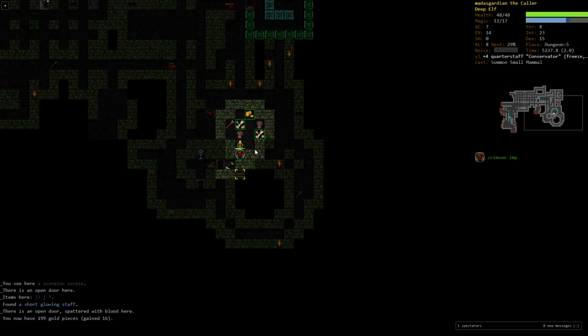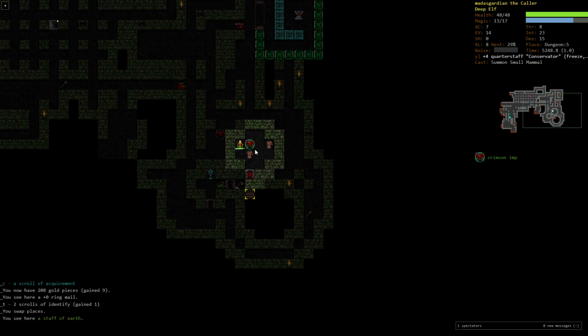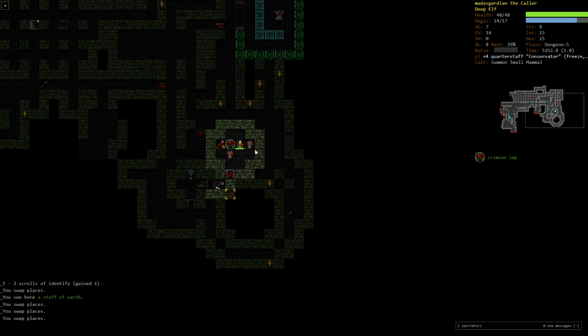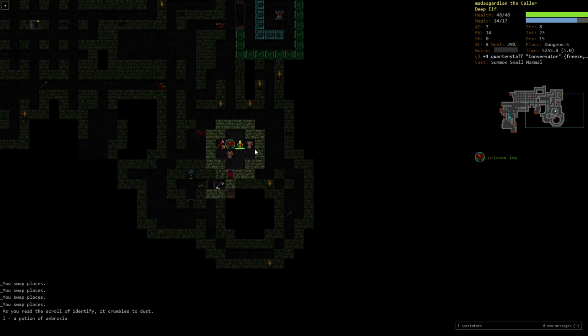So that was fun. Ooh, another Scroll of Acquirement. Nice. And a Staff of Earth. There used to be a Staff of Summoning that powered up your summoning spells. The Staff of Earth, I think, might give you some Earth resistance and power up your Earth spells, but they removed the Staff of Summoning. So again, it's another case where sometimes you may want to play an older version. But we will use one of these identifies.